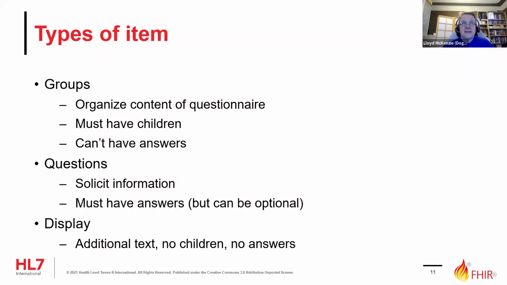So a question gives you text and also says, here are the kinds of answers that I want. Maybe it's a string, maybe it's a number, maybe I set some parameters like it's a number, but it has to be an integer, and it has to be between 1 and 10 or whatever your rules are, or maybe it's a code, and you have to pick one of these 15 diagnosis codes. Or maybe you're also allowed to pick other, in which case you can type whatever you like.